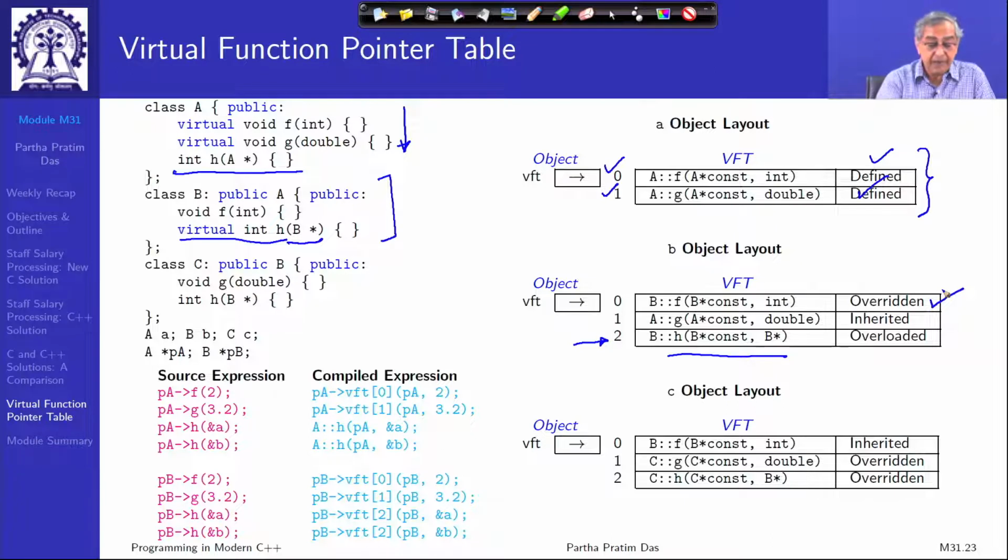I have G simply inherited, and I have H overloaded. Similarly, I go to the next one. I have B colon colon f simply inherited, because I have not included it here, but C has overridden both G as well as H. So, you have C's G and H coming together.